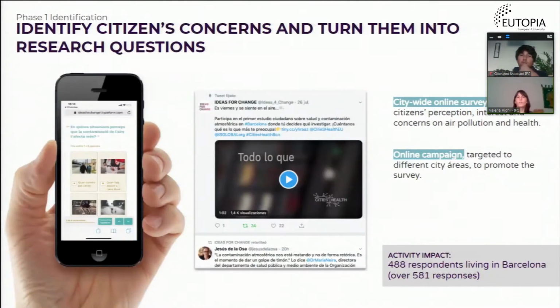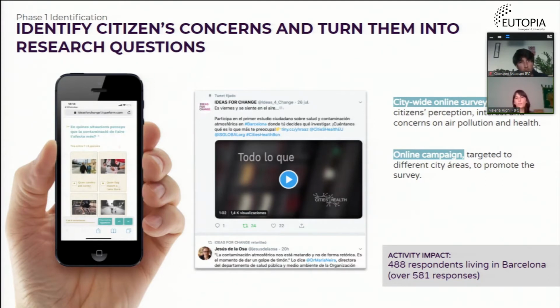So for this, we have decided to launch a citywide campaign to invite citizens to answer a short survey that asked about their concern, interest and perception on air pollution and health. And here, as you can see, it's a very different strategy from the previous project. Here, it's not about just engaging a relatively small number of people living in the same area, but really how can we do an activity that reaches the city-wide scale. And of course here the engagement strategy was necessary not just to move from face-to-face to also do something online, in order to ensure the scale up of the project, of the process.